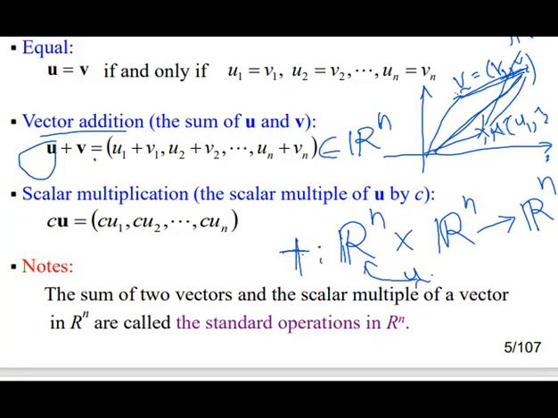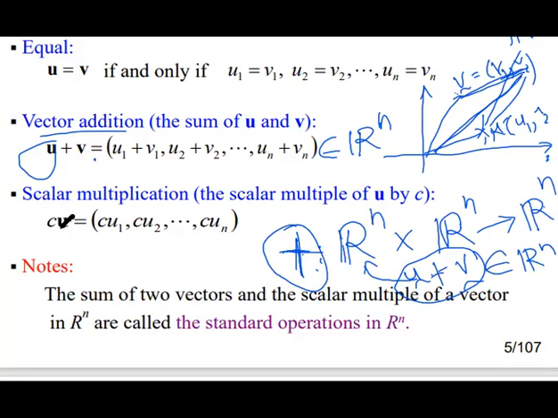This is the operation we do, plus, and the second element v. This is again a vector in the same set. So this plus is closed. We say this operation is closed.